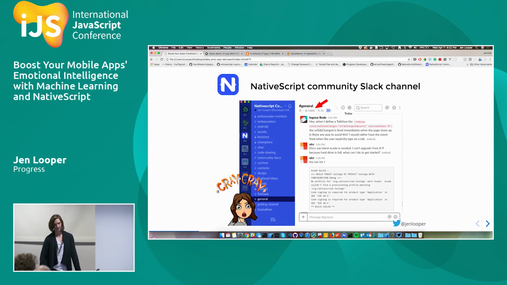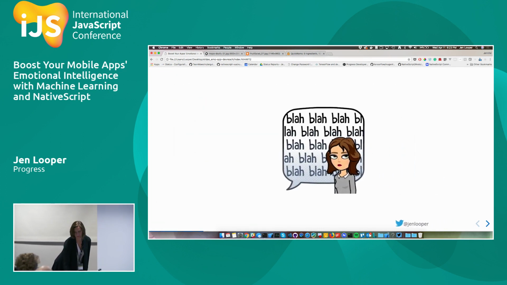This slide definitely needs to be updated. It's a picture of our community Slack channel, and our community is really fun and cool. We actually have not 4,800, we have 6,300 people on the NativeScript Slack at this point. It's a little bit wild, but it's a lot of fun, and it's quite kind. It's a good place to be. The most fun room within the Slack channel is actually the Vue room, in my opinion. So we have a good time, and it's a good way to interface with a very fun community.